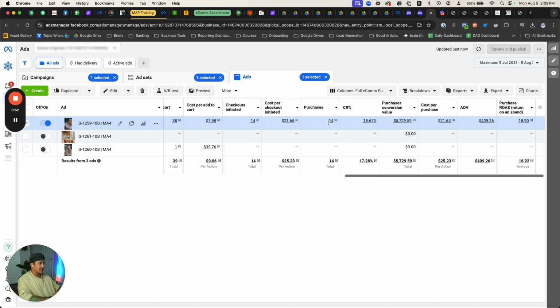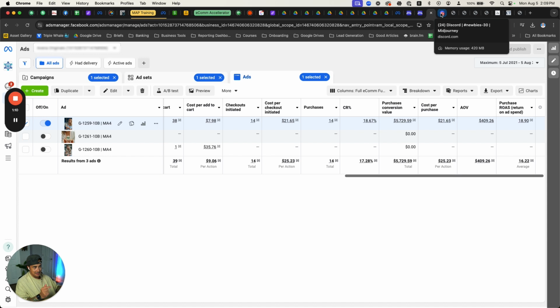Now, obviously this is only 14 purchases so far. So it's still early days, but in the spirit of creative testing, I obviously want to test more versions of this because this seems to work quite well. In order to do that, I want to create more images similar to that one using the same model. That's fairly straightforward to do with AI because as long as you know what the character reference is, you can re-upload that and share it back. So I'm going to show you the process for this.